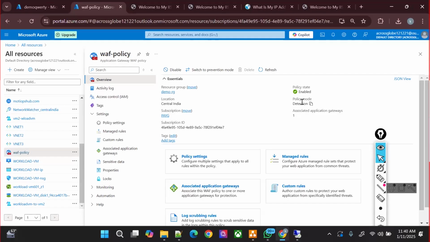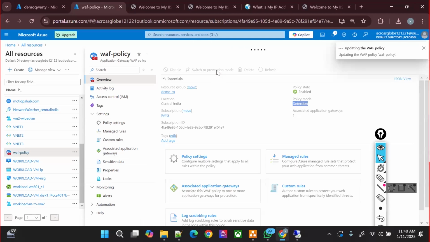It's just warning you. Even now it's not giving me a warning because I did not enable diagnostic settings on my application gateway. If you have it in detection mode, it's just going to detect it and nothing else will happen. Let me put that in prevention mode.